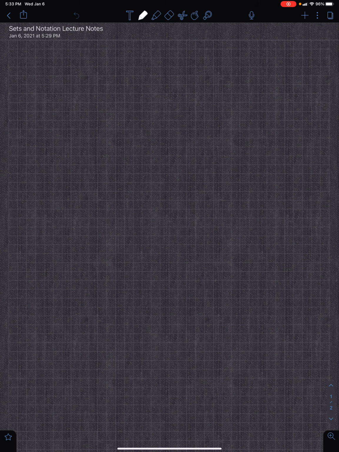So I'd like to go over notation that's in the class, all of the classes we do through calc and linear and difference equations. Some of it's set notation, some of it's just basic notation, just so we're all on the same page in case you haven't seen it before. So first, let's look at some set notation.